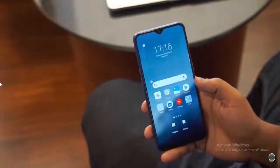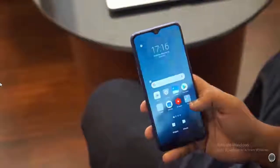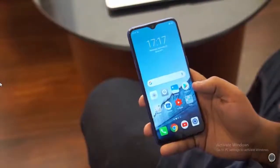And plus, talking about brightness, again a very bright display. This was one of the complaints that we had with the Realme 1, where the display wasn't really bright. So great viewing angles, great colors, good detail, very good brightness level. So if you're someone who wants a very good looking display on their phone, then the Realme 2 Pro is a close-eyed buy at this price.